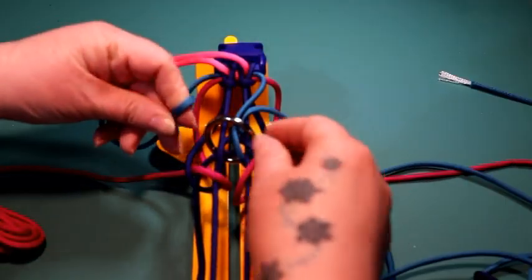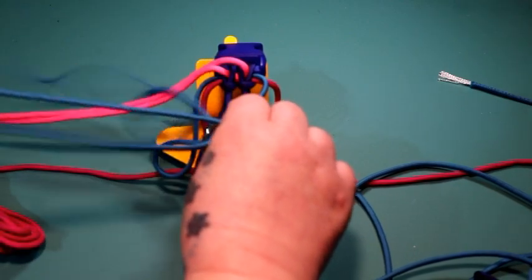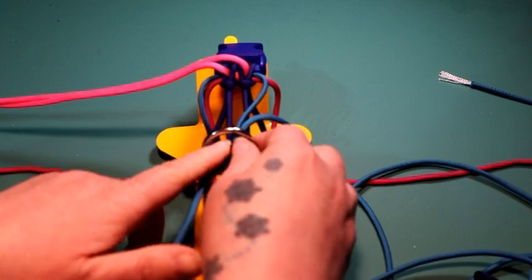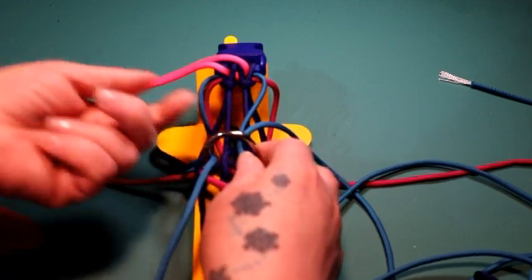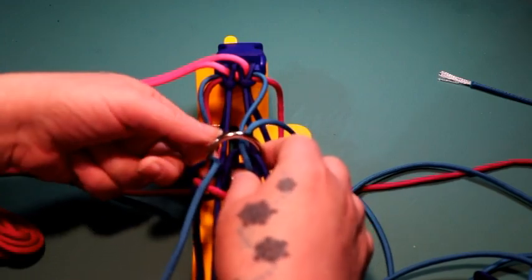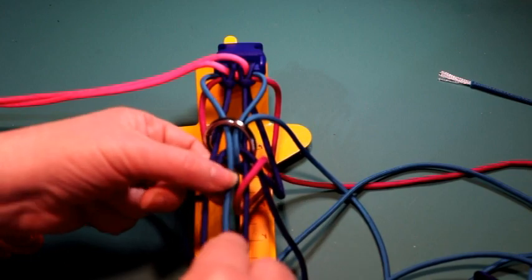You're going to take your teal on the left now and push it through the O-ring. You're going to do the same thing, but you're going to come out the left side. So you're going to find those two horizontal pieces and your O-ring, and you're going to go over and around them.